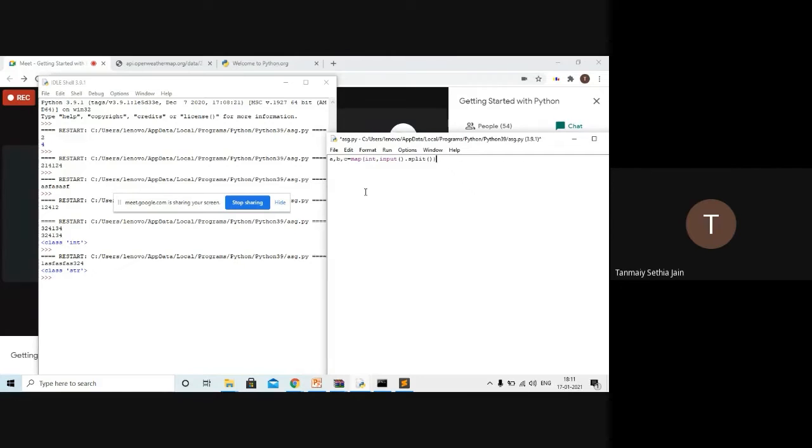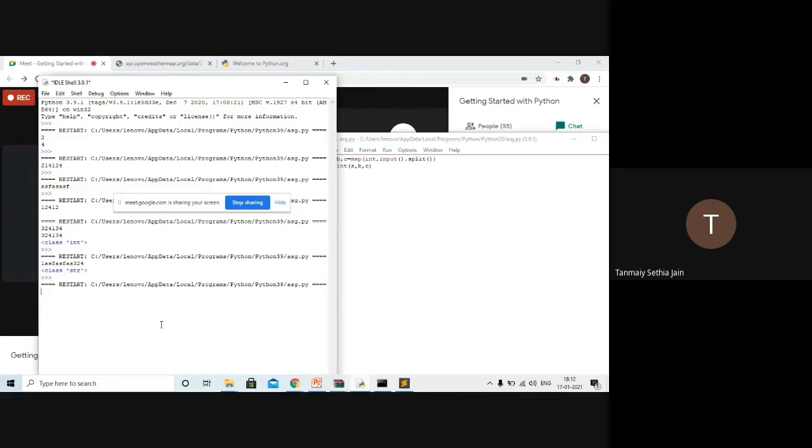I'll show you how this runs, and then the inputs will be split and assigned onto A, B, and C. I print A, comma B, comma C so that you can see that. So maybe let's write BITS, Pilani, Goa. These are three words that will be split by the space. By default, the delimiter we use here is space.